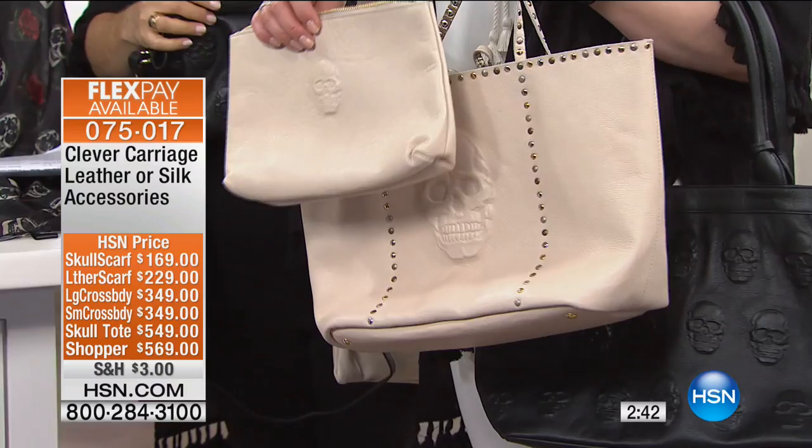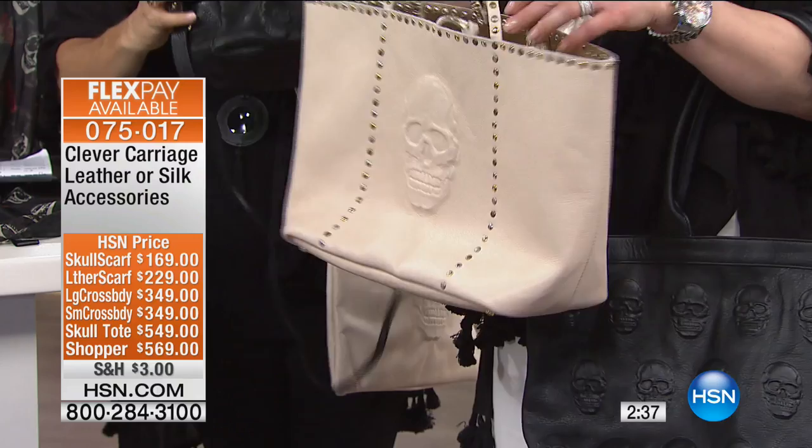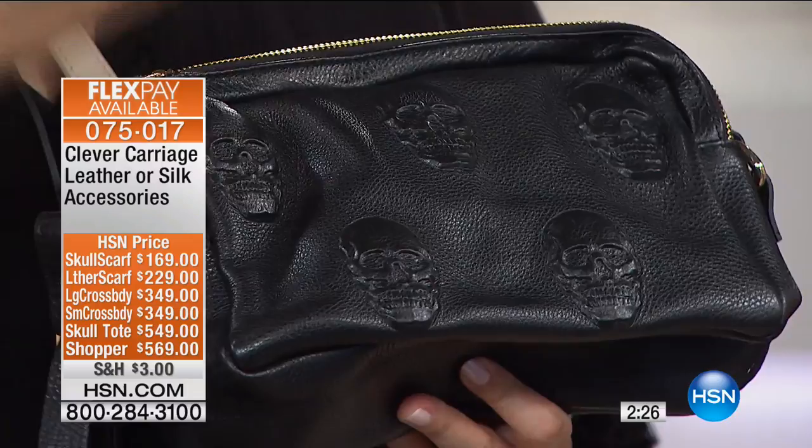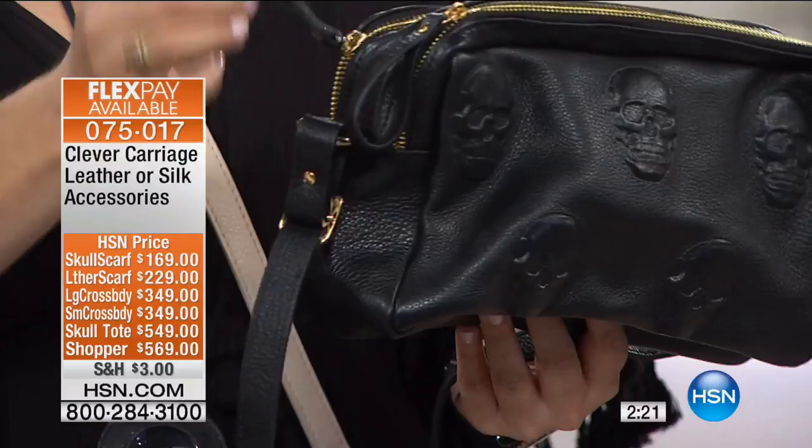There's something about this particular bag, especially because of the handmade in Italy. On the black crossbody, you've got this, you know, I tried to make these in America. Yeah. And unfortunately, Americans, as far as getting the actual definition, so that it's got that dimensional quality, only the Italians could do it. So we've got it on both sides. Right. You've got a zipper closure. If you love skulls, this is quite a drama bag.